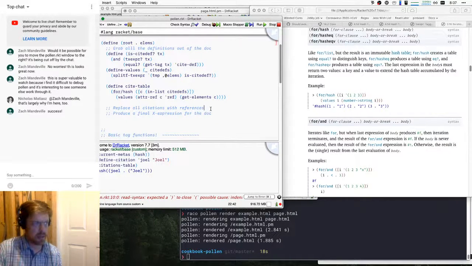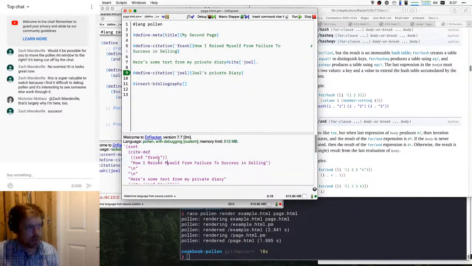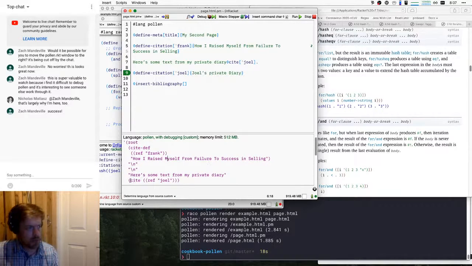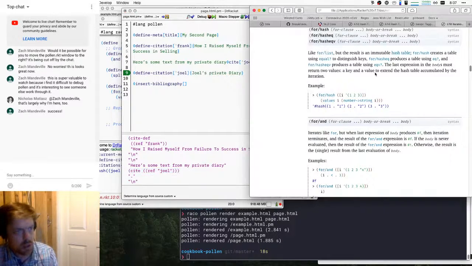Now we want to descend into our doc, our elements, and replace all of these markers with the actual citation. And this is where you get into another handy function called decode.